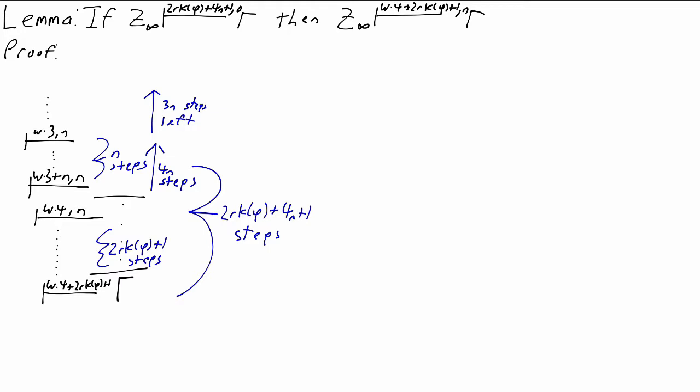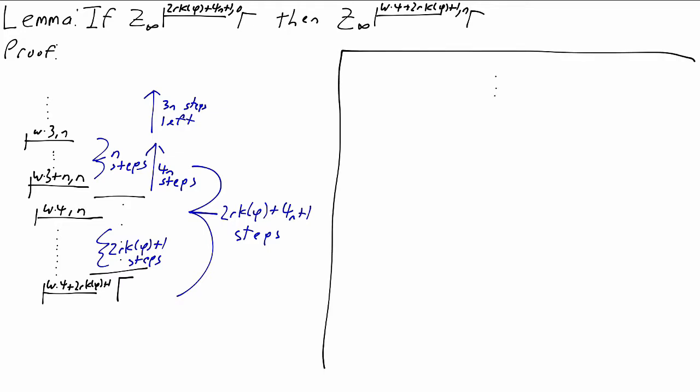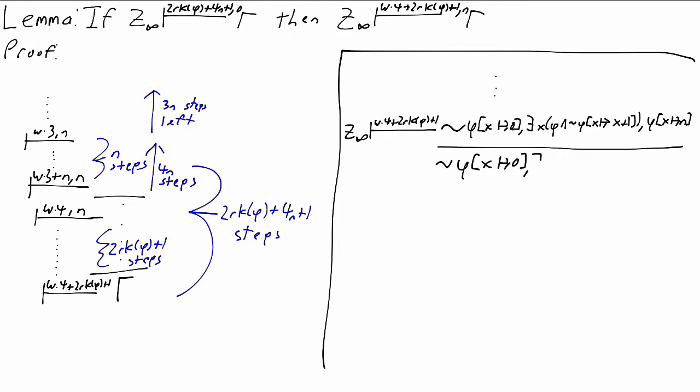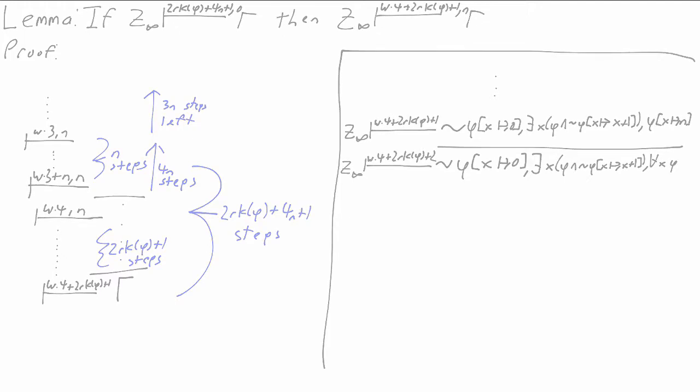Returning to the deduction we're trying to construct, for each n we have a deduction of not phi of 0, comma, phi of n, with bounds omega times 4 plus rank of phi plus 1, comma, n. So now we can use for all introduction, and we get the bound omega times 4 plus rank of phi plus 2, comma, 0. We don't want to deduce these 3 separate clauses, we want to deduce a single disjunction. So we can deduce the thing we actually want from these clauses by using the or introduction rule.